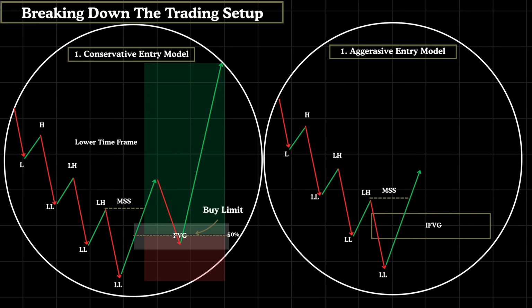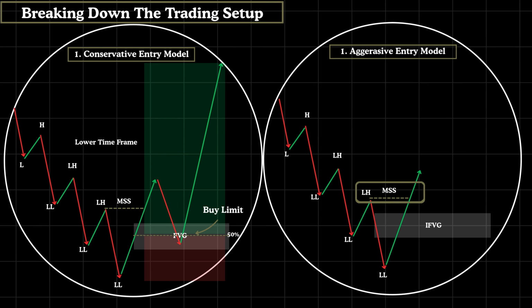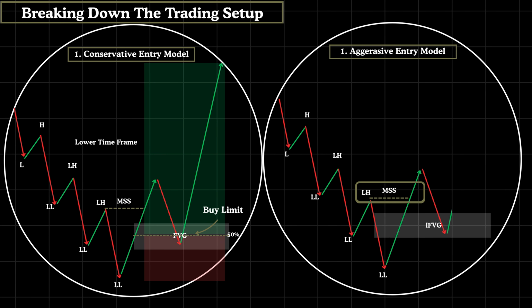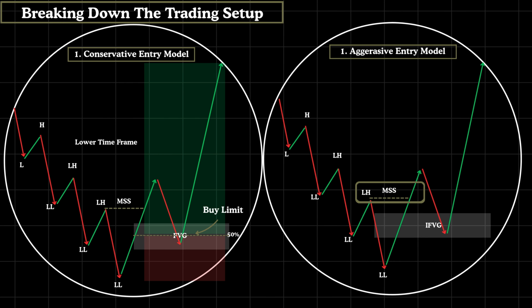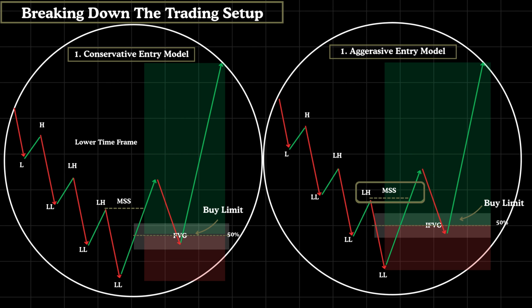When this inverted fair value gap develops, it often holds as a fresh support zone, creating a strong entry point for a buy position. If a market structure shift occurs simultaneously, it adds another powerful layer of confluence, further reinforcing the setup. With both confirmations in place, we can anticipate price to retrace back into the inverted fair value gap before moving higher toward the next buy-side liquidity. At this point, you'd set a buy limit order at the midpoint of the newly created inverted fair value gap, with your take profit aimed at the nearest higher time frame buy-side liquidity.